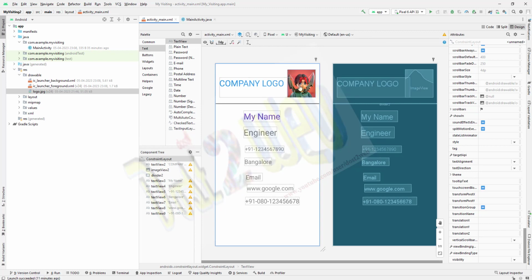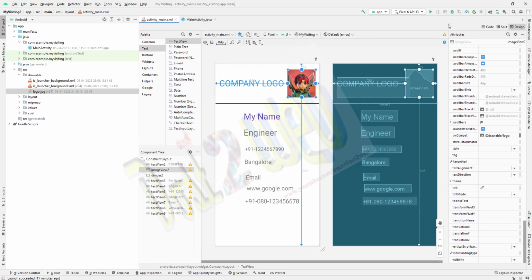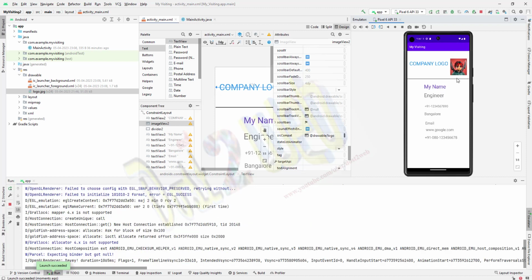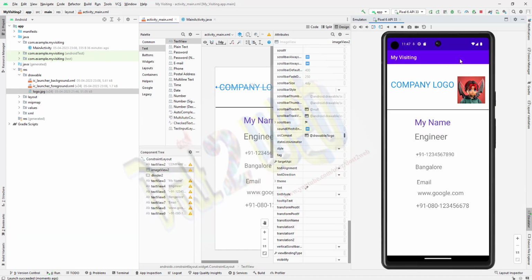Now what I have to do, just click on the play icon. The moment you click on the play icon, you can see the Gradle build running. So you have to wait for this. Make sure you are connected to the internet the first time, and just wait. You can see that it will load and get installed. You can see that launch is successful, and here we have made one horizontal line. This is our output. So this is the details. So done, we got the output.